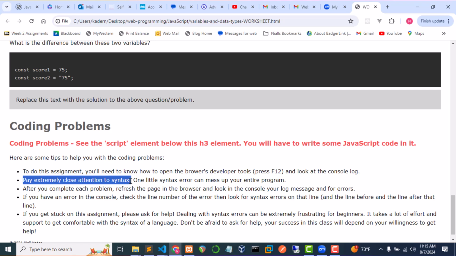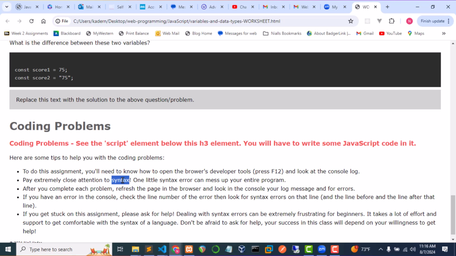Now, beginning programmers really struggle with syntax, and the reason is because if somebody writes you a letter that has a bunch of grammar errors in it, you can usually still understand exactly what they're trying to communicate to you. But one little tiny syntax error in your code can throw you off the rails. So people aren't used to paying attention to the grammar because they think that, even if I have grammar errors, somebody will still be able to understand what I'm trying to communicate to them.